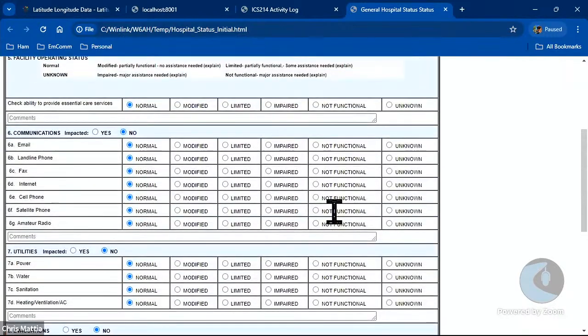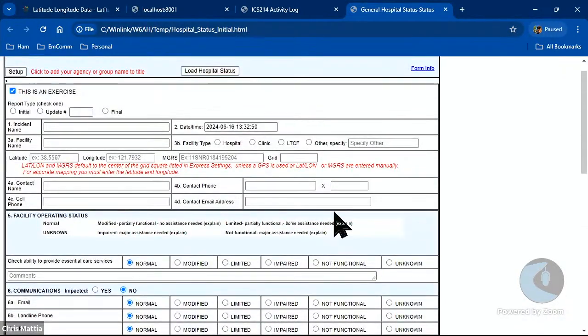This is a great bit of information that you may be asked to submit to an agency during a real event or during an exercise. So knowing where these forms are and knowing how to use them is really critical. One of the most important pieces of information they wanted on the form was contact information. Who at the hospital do I contact if I need to talk to them?